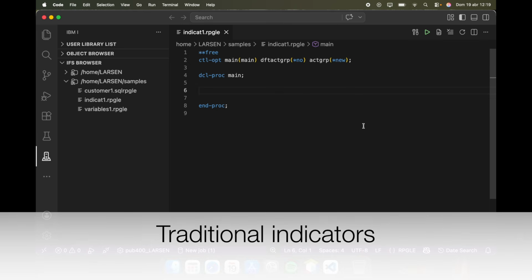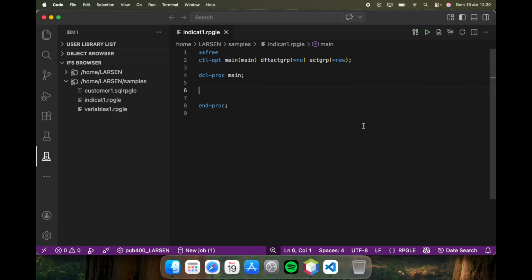There's something important to mention here. In modern RPG, we can declare indicators using the INDICATOR data type, as we have just seen, but historically, RPG has always used predefined indicators. These are special values named indicator 1, indicator 2, indicator 99, and some special ones like the last record indicator.